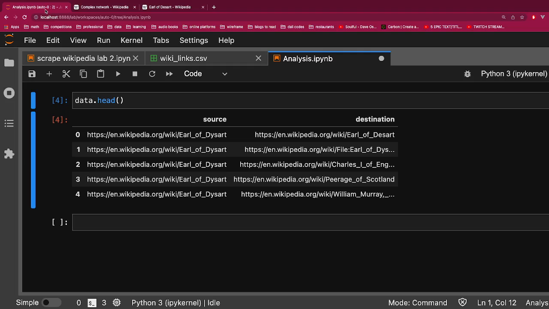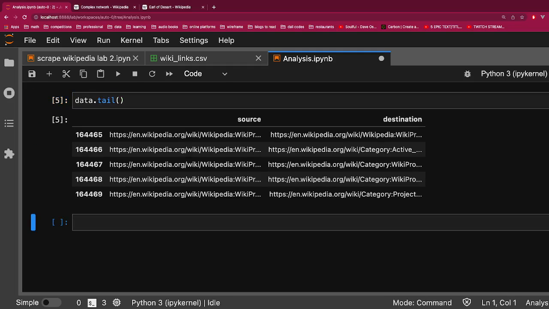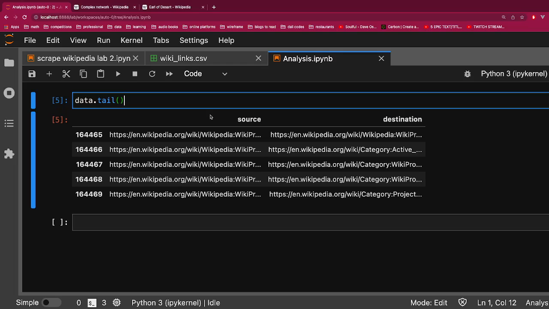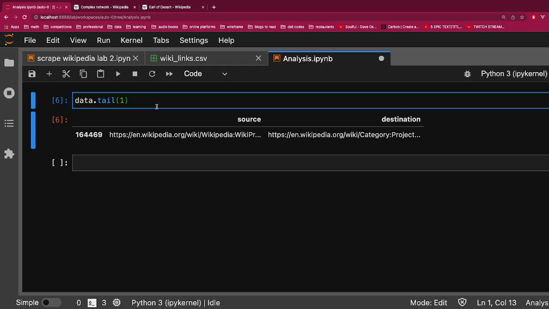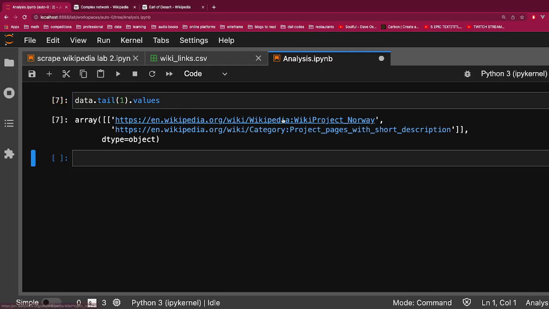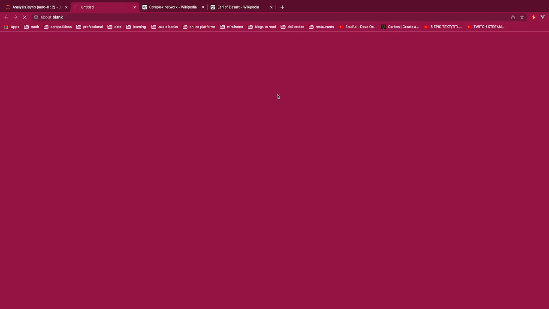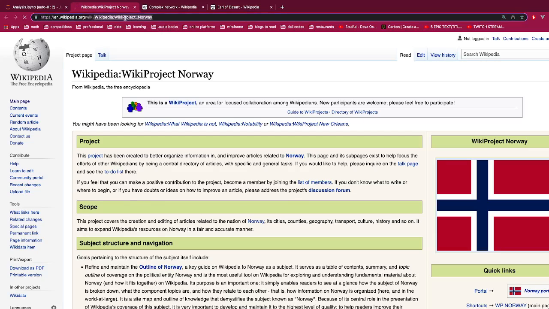Let me try with another one. Let me try with tail, tail 1 dot values. Yeah, this is project Norway, Wikipedia colon project Norway. So we can try to extract this from the links.